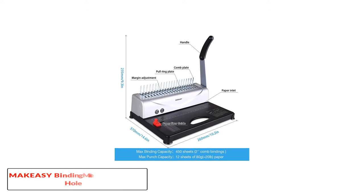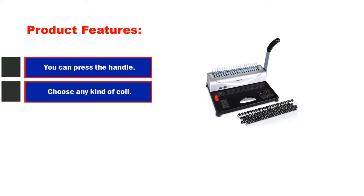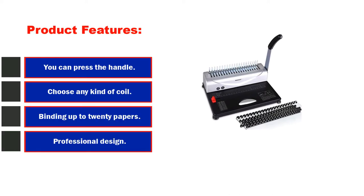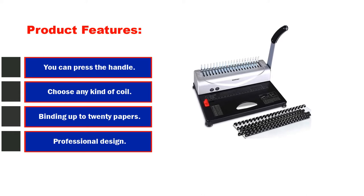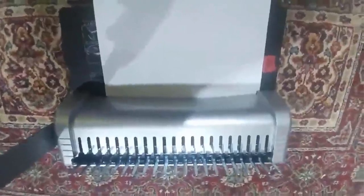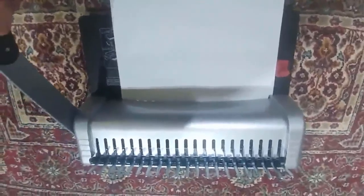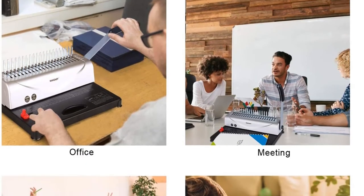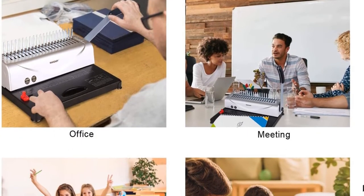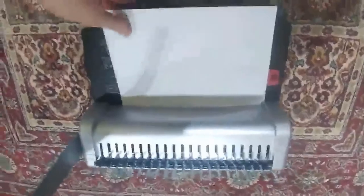Number 2: Make AC Binding Machine, 21 hole, 450 sheet paper punch binder. You can press the handle without interruption and choose any kind of coil such as plastic or metallic, binding up to 20 papers at one time. If you are searching for a top quality binding machine, this one will be an excellent choice. In terms of construction, it has a metallic build to enhance durability and features an oiled cutting blade, which means it is rustproof. There is a low force handle which allows you to punch without using too much pressure. It has a maximum binding limit of 450 sheets and a maximum punch capacity of 12 sheets.